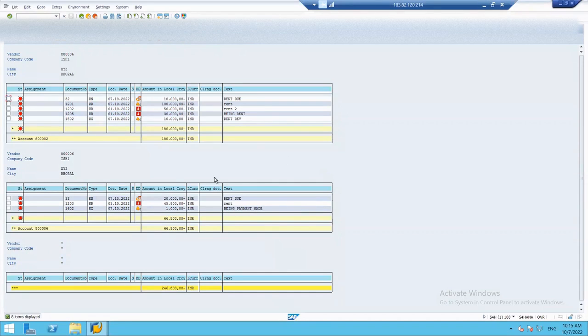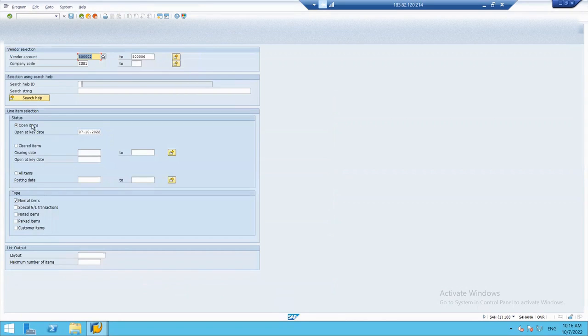Let us take an example and do the entries. Let me open all items in case there are some cleared entries, otherwise it will be very difficult for us.